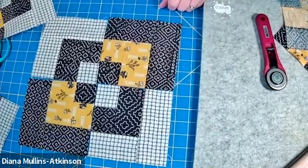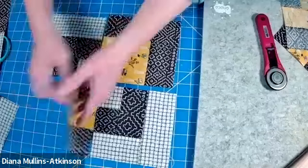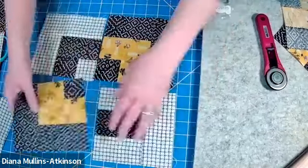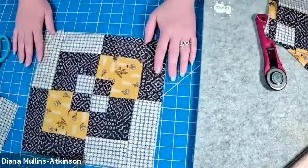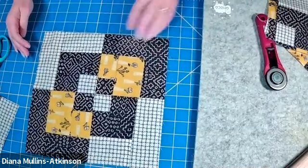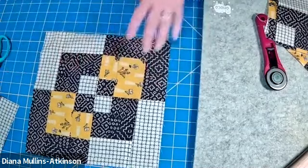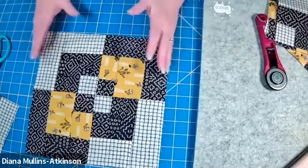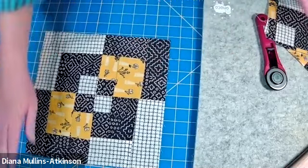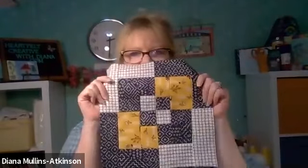That's what it looks like as you're piecing it — really easy, right? All you're going to do is fold these over and stitch them a quarter inch; everything is a quarter inch. Flip these over and stitch them, then take your sections, fold them on top of each other and sew them. When you're done, you're going to finish with this block — roughly ten and a half inch blocks. So when you put these into a quilt, they're going to be ten inch finished blocks, which makes a quilt come together really quickly. They're not huge blocks but not tiny either. That's how our nested blocks come together — it's just that simple.